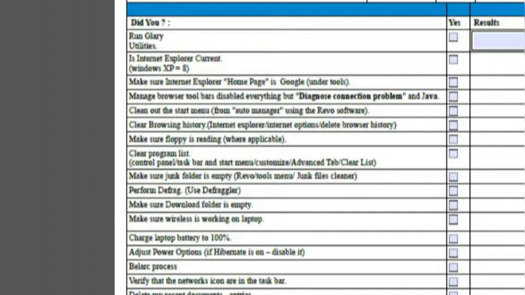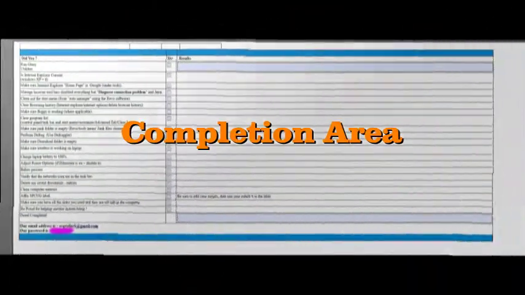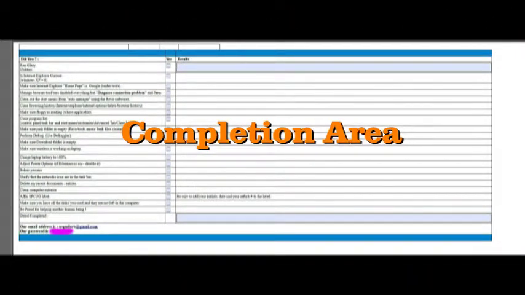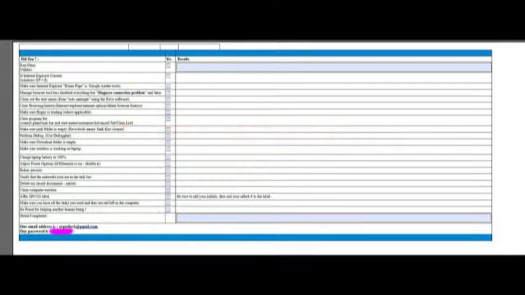Please note, the checklist has been built on itself, meaning that one checklist item has been placed after another checklist item for a reason, and following a sequence will better help you and the end user. The 5th area is simply the completion area. This is where you register what you've done to your computer, completing the form and the process.